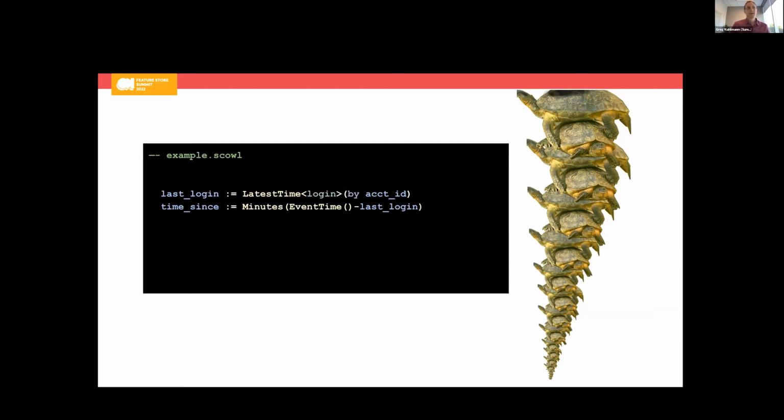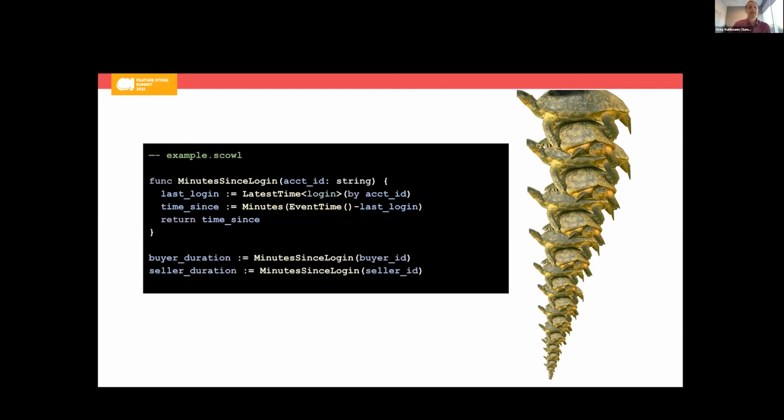And so if we make these transformations simple enough, it gives us that flexibility to do whatever we want. Whereas at the same time, we also want to be able to get that level of abstraction that we're getting from some of those more concise representations. And for that, we have the ability to create abstractions on top of these features, right? So then you can take something like this minute since login and apply it in multiple situations where you can create multiple features depending on what entity you're passing in.